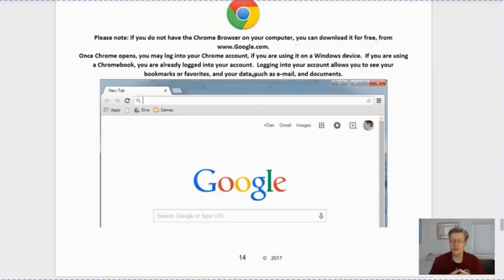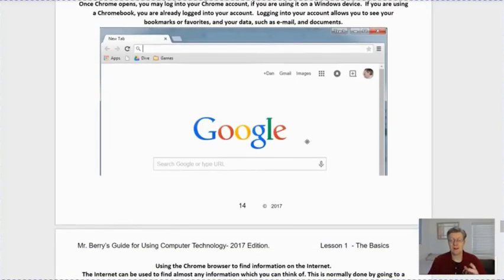Once Chrome opens, you may log into your Chrome account if you are using it on a Windows device. If you are using a Chromebook, you'll already be logged in to your account. Logging into your account allows you to see your bookmarks, your favorites, and all of your data, such as email, documents, and your applications.